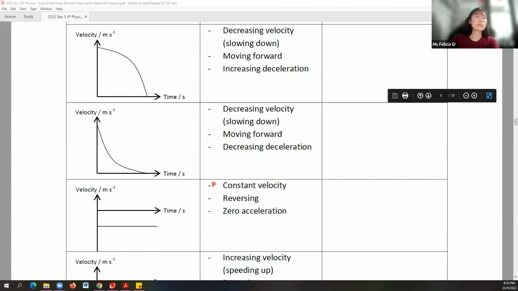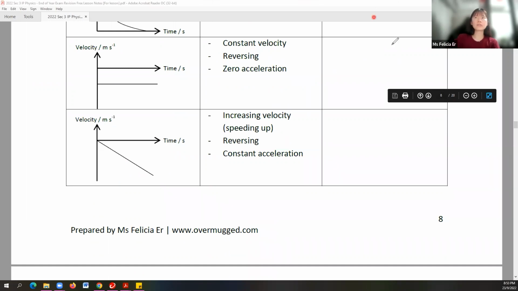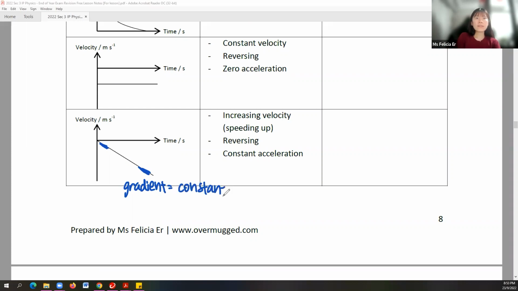Okay, moving on. For the last one, same thing, you take a look at the gradient. This is actually a constant gradient, right? Because at the start and at the end, it is the same steepness. So that's why this is constant. Since it's a downward sloping line, as mentioned, downward is negative. So this is negative, but be careful because it's below the x-axis. If you look at the numbers, this value here is 0, while this value over here is, for example, I'm just randomly putting a number, negative 20.